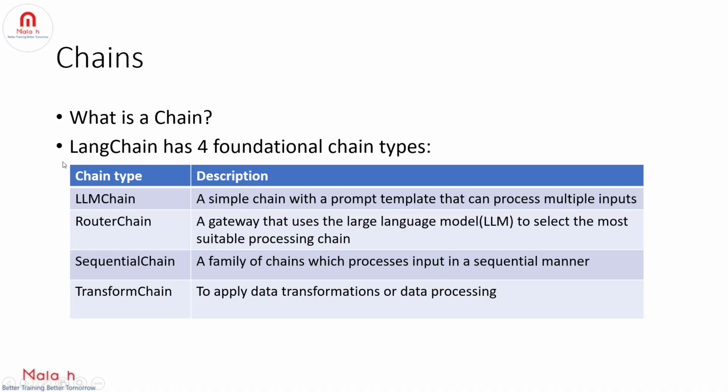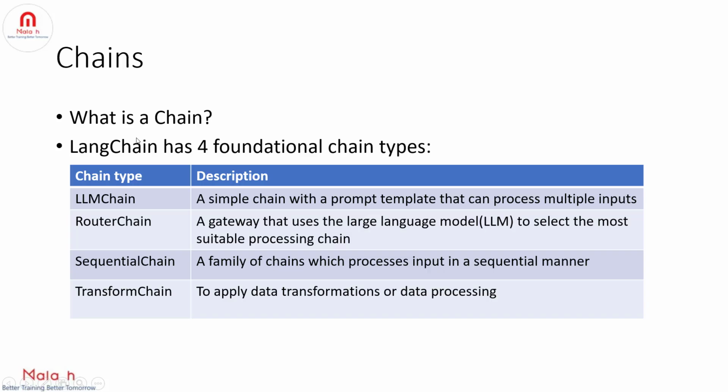So what is a chain? We know an LLM can do a single task, right? And a chain is a wrapper. So by using a chain, an LLM can do different complex tasks together, right? So you can use just an LLM alone for simple applications, right? But for more complex applications, we need chaining LLMs, that is either with each other or with other components. We need to chain in order to build complex applications, right?